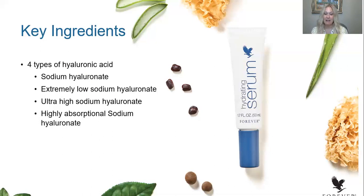Extremely low molecular weight sodium hyaluronate is rapidly absorbed into the surface layers of the skin and helps to hydrate and restore the skin from the inside out. We didn't stop at just your typical sodium hyaluronate like a lot of other products do. We went the distance — we studied the science behind the science in order to understand the different molecule sizes of this amazing ingredient, designed to give the skin that wonderful rich drink of hydration and moisturization.